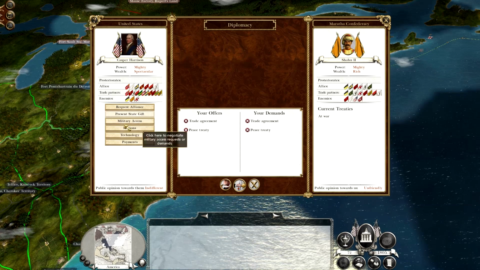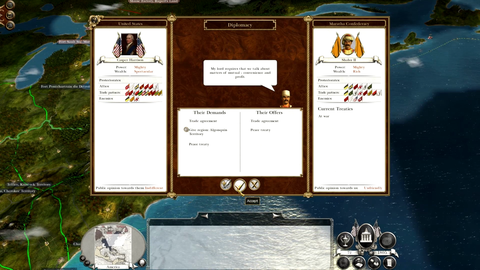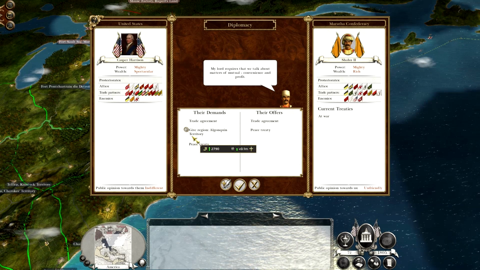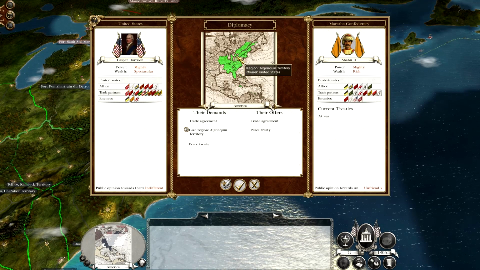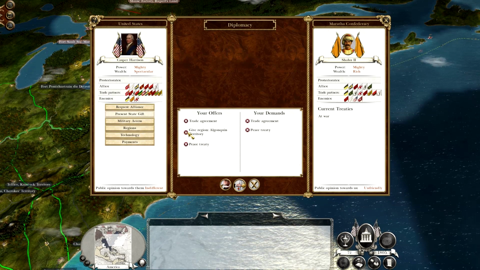The fewer enemies I have, the better. We can focus on Great Britain. Trade rights for peace. Okay, so they actually opened to the table of peace, which is better than just an alright. No, they actually want a decent territory of mine. I can't give you any territories.